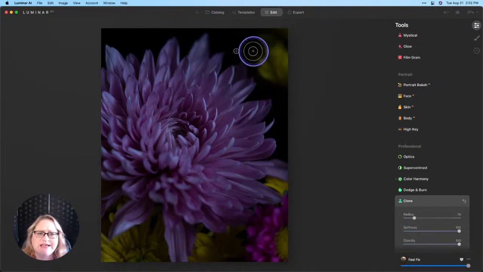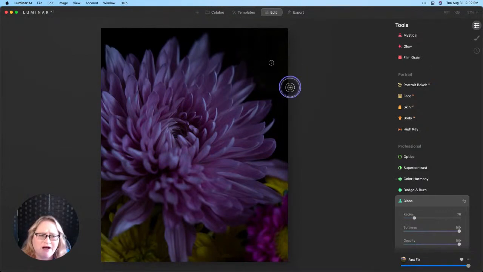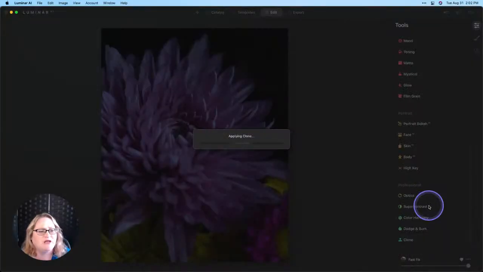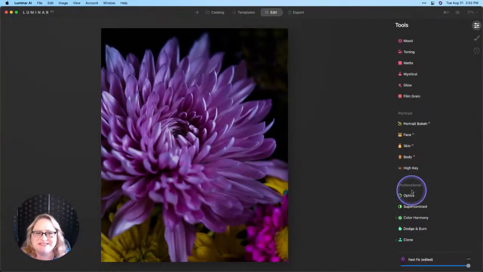So watch where that source is. If I go down here and start painting, it's going to start bringing in some of the edges of those petals. So when we get to that point, we might need to resample. But right now we're able to bring out a lot of that, get rid of that distraction up there. I'm going to resample now holding down the Option key. On Windows, that's going to be your Alt key. So I'm going to resample right there and then just bring this down to get rid of the rest of this. I'm going to resample once more out in this area here and come down here and get the rest of that yellow off the screen. And just that has already brought the interest level more into that flower and taken that distraction out of the corner. Much better image. We'll close out of our clone tool and now we can start to get creative.